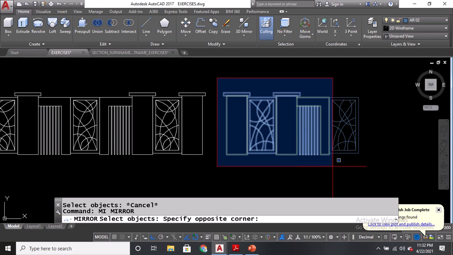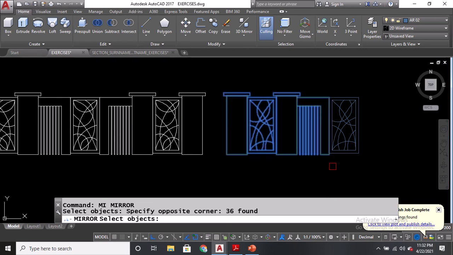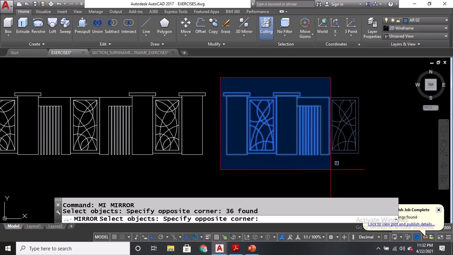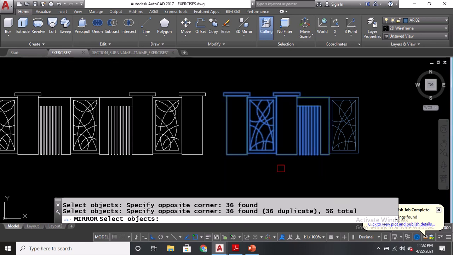And click enter because you're done selecting. Now, just in case na pag nag-select kayo, may part na hindi na-select, okay lang because the pick box, ayan, yung square na cursor is still active. Ibig sabihin, you can still select objects that were not included previously. Okay, pero pag okay na, press enter.